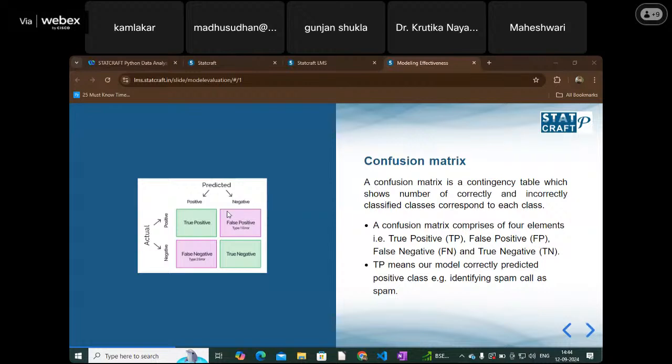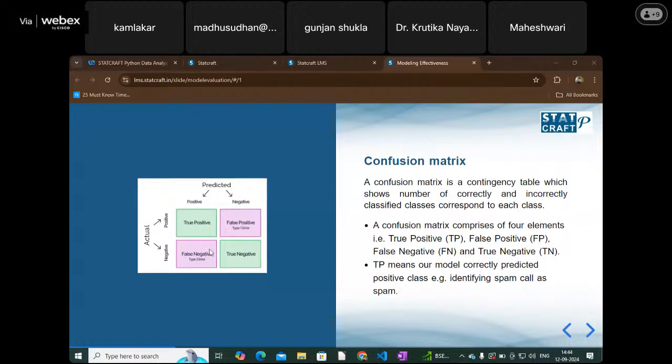If actual is positive but our model is saying negative, this is an incorrect prediction. If actual is negative and our model is saying positive, then this is also incorrect classification. And if actual is negative and our model is also saying negative, then this is the correct decision.